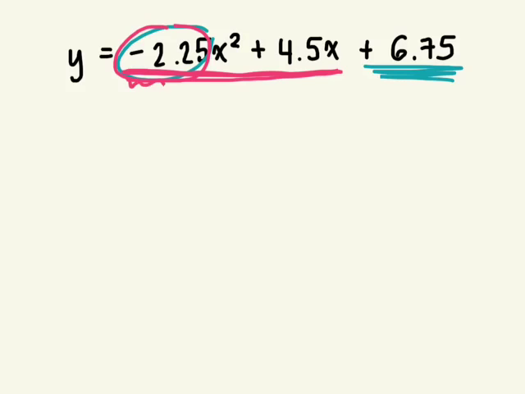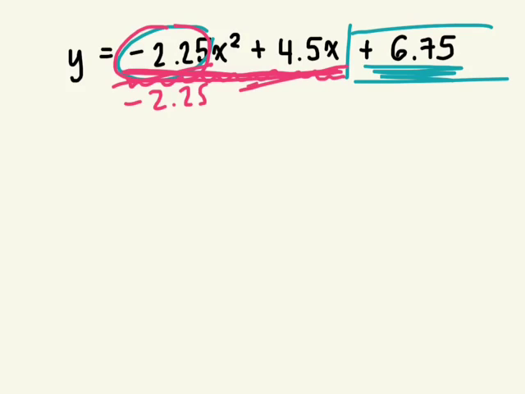Is there a greatest common factor of only the first 2 terms? We're partial factoring right now. We're only dealing with the first 2 terms because those are the terms we're going to use to create the perfect square. We're not using 6.75. If we divide this by negative 2.25 and the B term by negative 2.25, we're only factoring out the coefficient. The reason is because to create a perfect square trinomial, you have to have x squared. It has to be a square term, right?